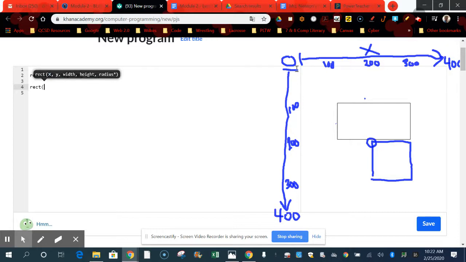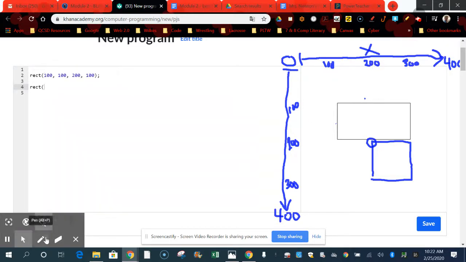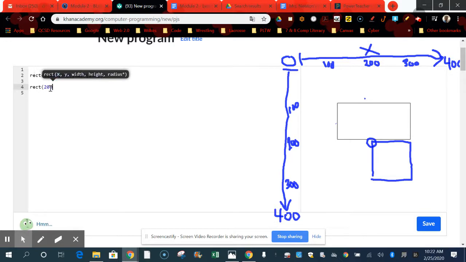My first coordinate, as you can see, is how far along the x-axis. And you could probably identify that we're coming about 200 pixels. So my first number will be 200 along the x. And then how far down are we going to go? Along the y-axis, you can see 100 and then 200. So this one's going to be 200, 200.